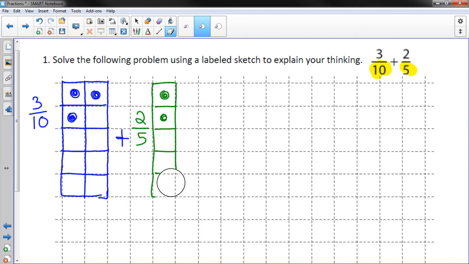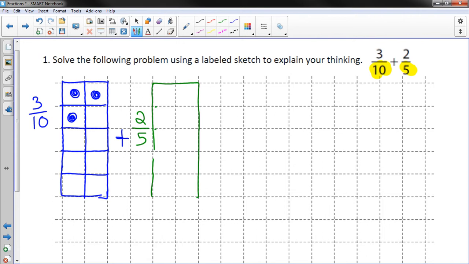So I got to change things up a little bit. I have to have it look like the other one. The bottom number of the fraction, the fifths, tells me how many pieces it's broken up into. And the top number, the 2, tells me how many of those fifths I have. I have 2/5, so I'm actually going to shade in, draw circles inside, or eggs, in 2 of those 5 pieces.